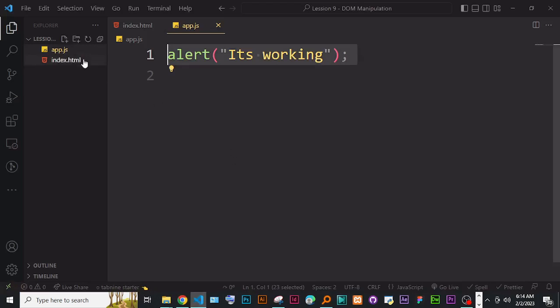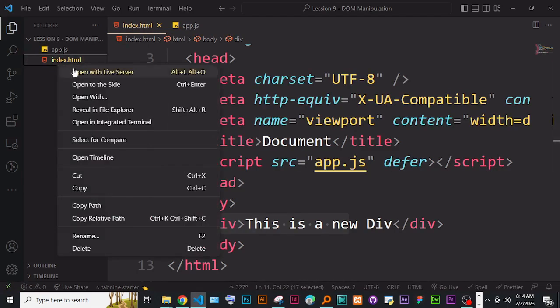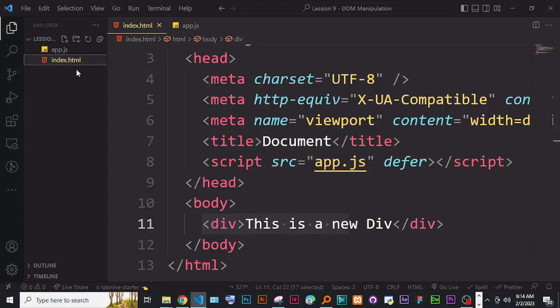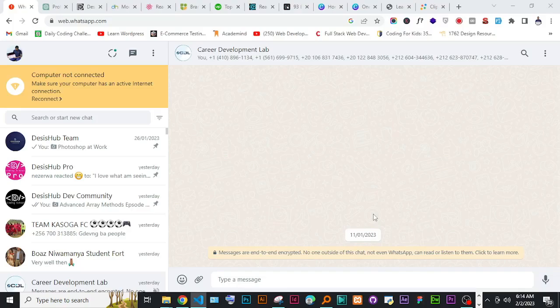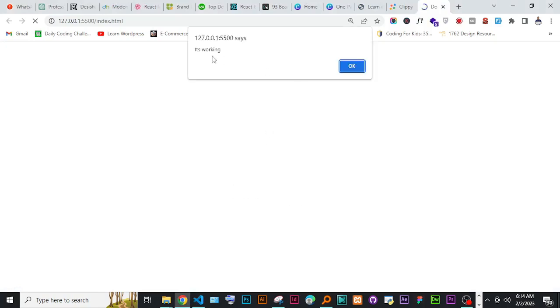I'm just going to right click, open in the browser. You would have also clicked on Go Live. It is the same thing, right clicking here and opening with Live Server, and clicking here, Go Live. They are the same thing. And you can see here the alert, it is working.